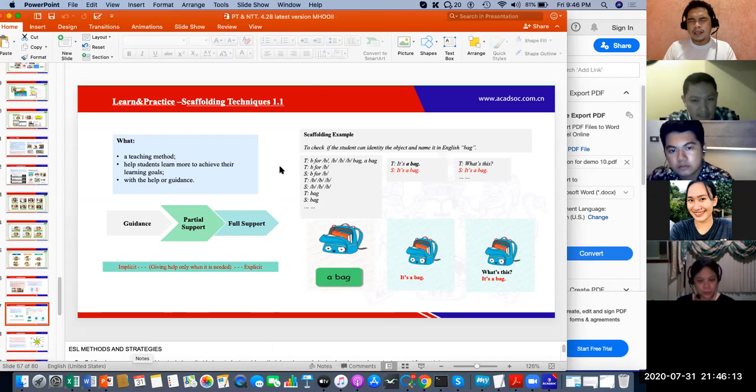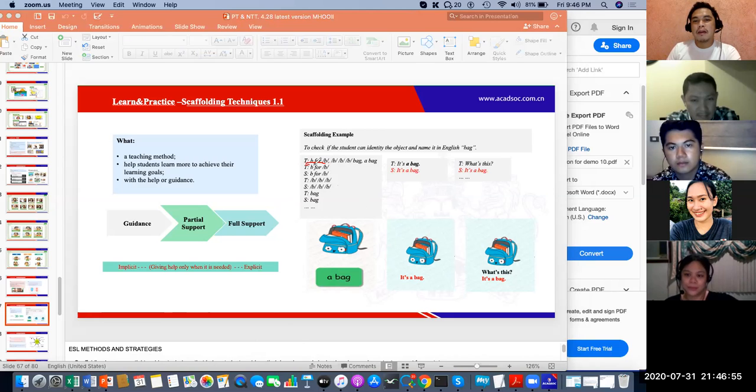In Lev Vygotsky's zone of proximal development, he explained that learners will learn through assistance from a knowledgeable adult, such as tutors or teachers or even parents. So the student can perform the task independently through your assistance. Like, let's say the student is having difficulty reading the word bag. What will you do? So let's start. The bag starts with the letter B. So you will give the sound. B for ba.